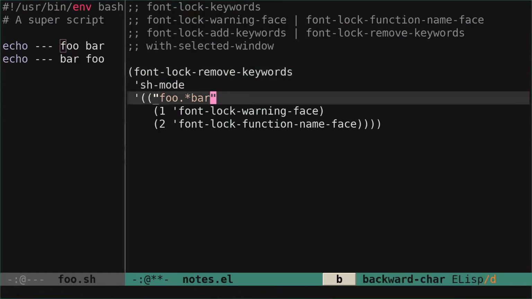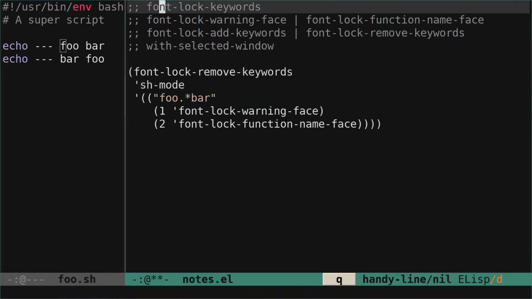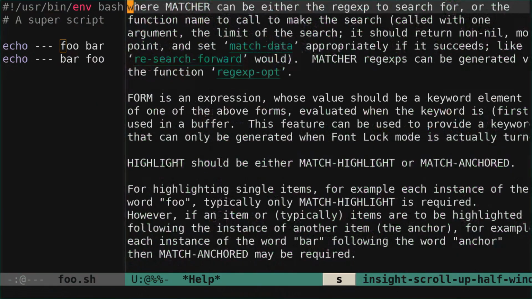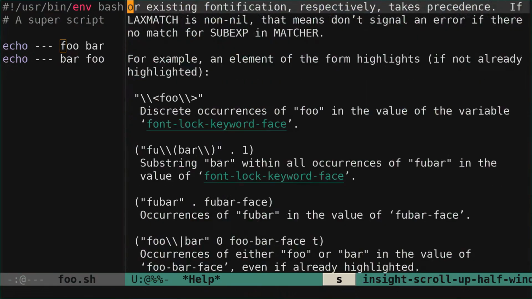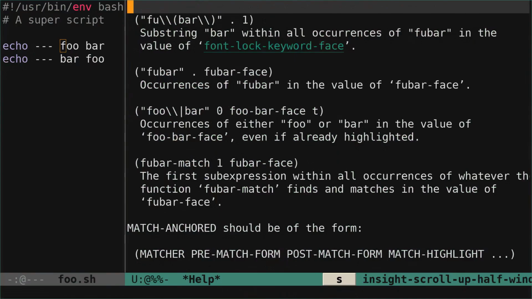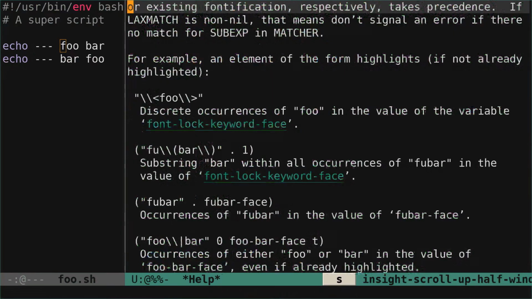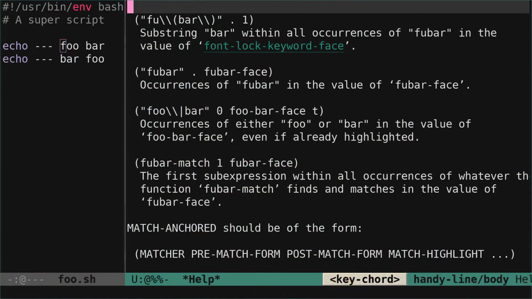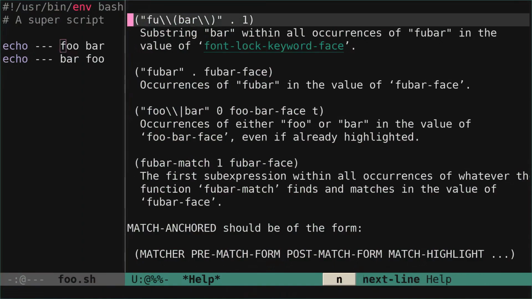So we want to match foo, so there's just a little thing that maybe I'm doing wrong. No, it's not maybe, it's sure that I'm doing something wrong. Font-lock-keywords. Let's see a little bit. Okay, so I'm here. This is my fault.